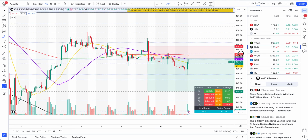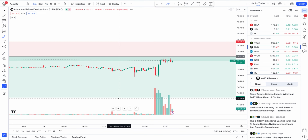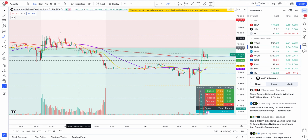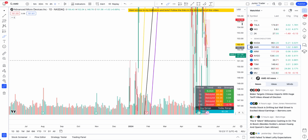But anyways, I already took out some of my position down here. It's the fifth on 5 minutes, and some of it I already took out close to this zone, and the remaining position, I'll see how it goes. But anyways, that's AMD, and let me mark it here as a reference for the remaining short, so that I don't have to check my broker book again and again to tell you what I have done. So, remaining short position, I still have 55% of my original position left on it.